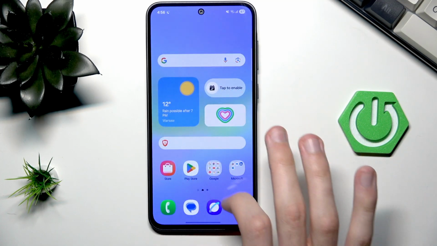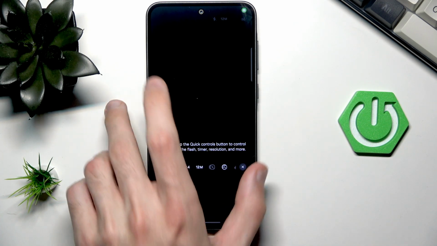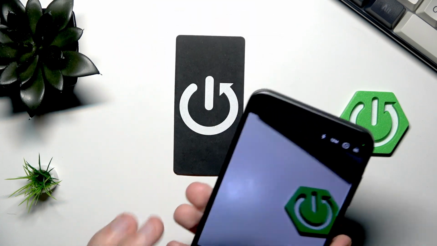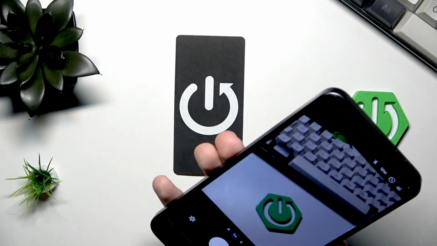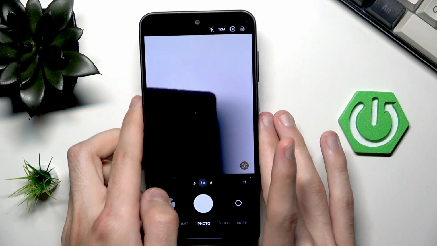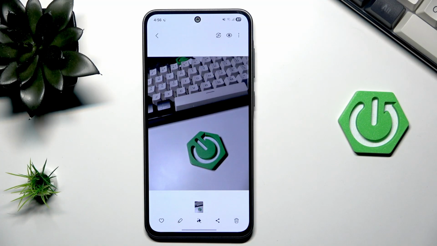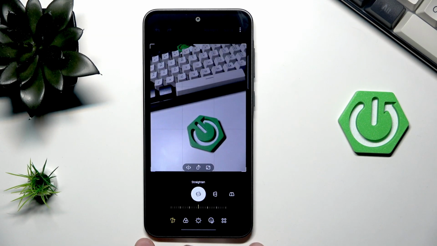For example, we can try to take a photo of our logo here. Yeah, I really like our logo, so let me quickly take a photo of the logo, just like that. And now let's say I want to remove our logo. Maybe I don't like it, maybe I want it to only be keyboard on this image. Well, we can easily do that by going into pencil, which is just the edit mode.